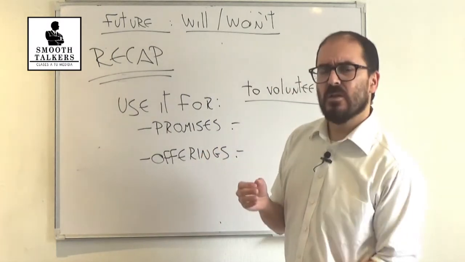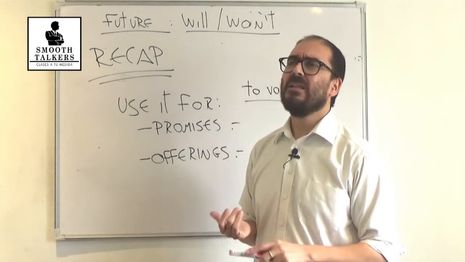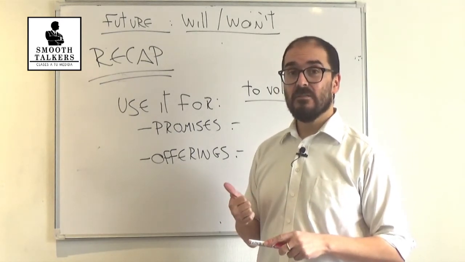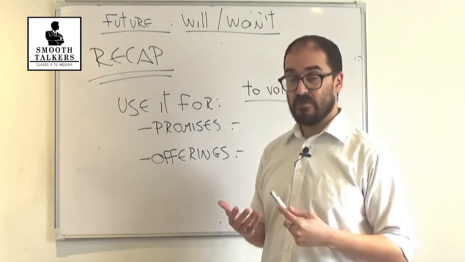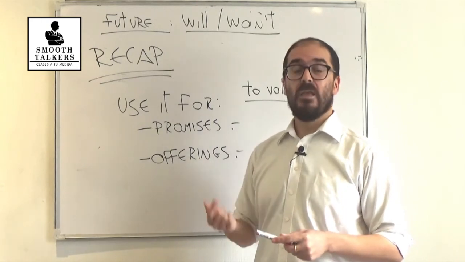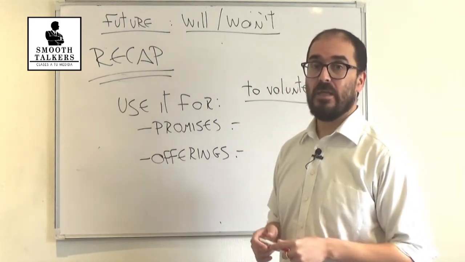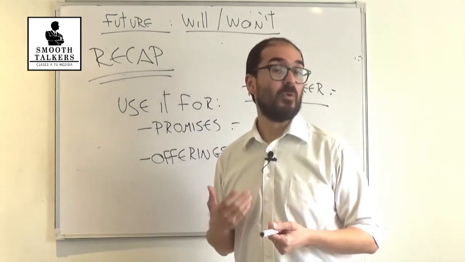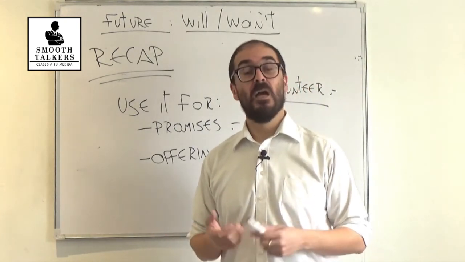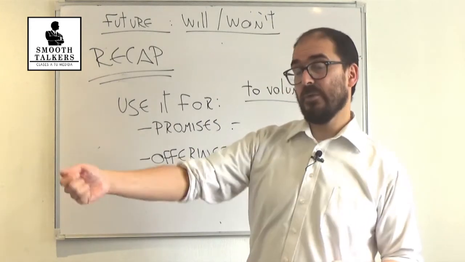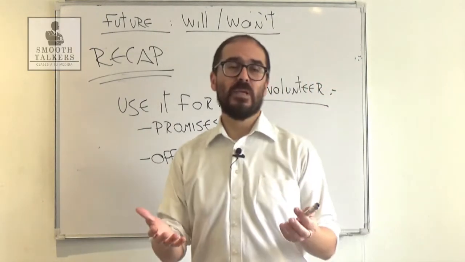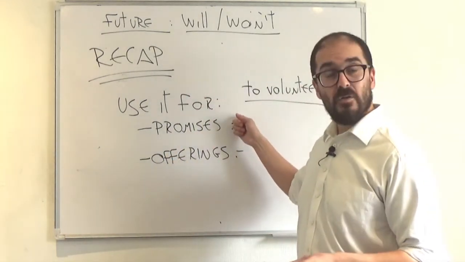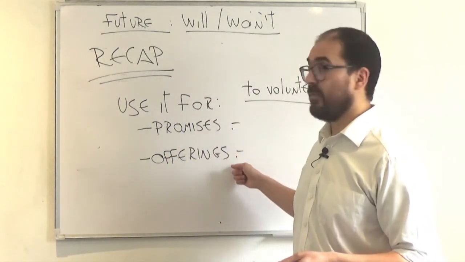Okay? Practice the contractions. Okay? I'll, you'll, he'll, she'll, it'll, an alternative pronunciation, it'll, we'll, they'll. Okay? This is going to save you time and it's going to make it more instinctive to promise something or to offer something, like I'll help you, I'll open the door for you, I'll help you carry those boxes to your car. The idea here, again, promises and offerings.